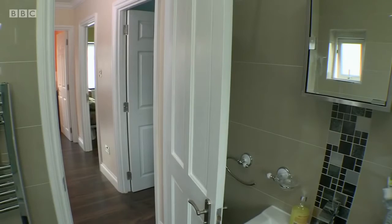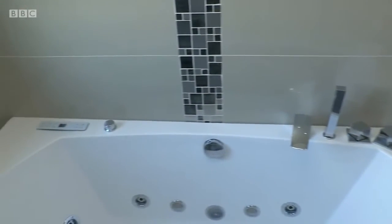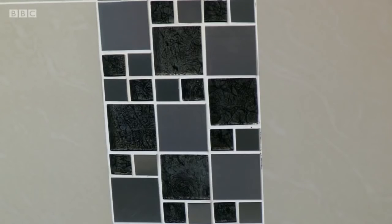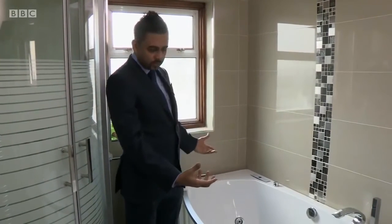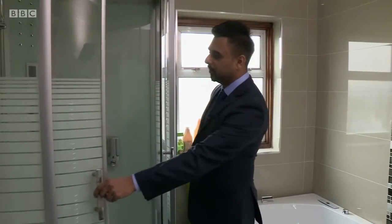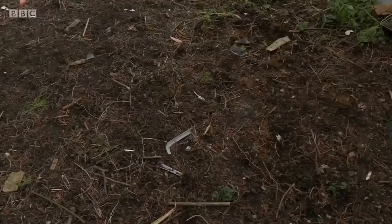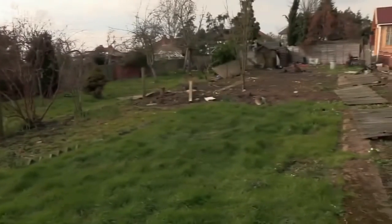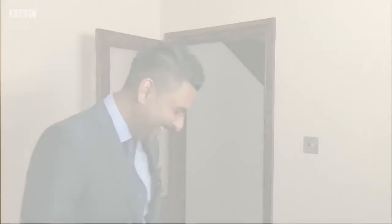Over to Shaz now — but be warned, he's a bit of a practical joker. As you can see, we put brand new porcelain tiles in here. We've got a nice hotel-style Jacuzzi bathtub — you can play music and relax in there for hours. We also added a shower which can accommodate two people. Calm down, Shaz — remember, your dad's watching! Speaking of Parvez, he did help out with clearing the garden and in an advisory role. Sometimes Shaz follows his advice, but occasionally does the exact opposite — and it's worked out so far.